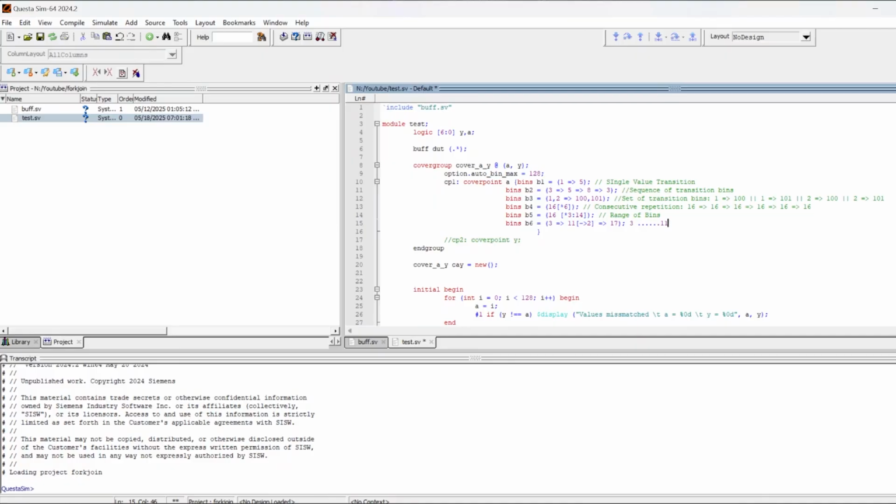Then since I have written 2 here, it should transition to 11 two times at any time slot. So it should not come immediately after this 11. Again, it could come right after this 11, and it could also come anytime after this 11.